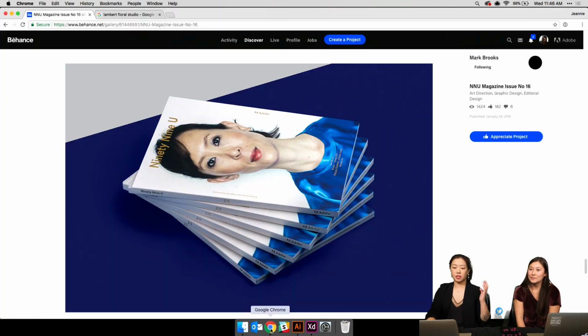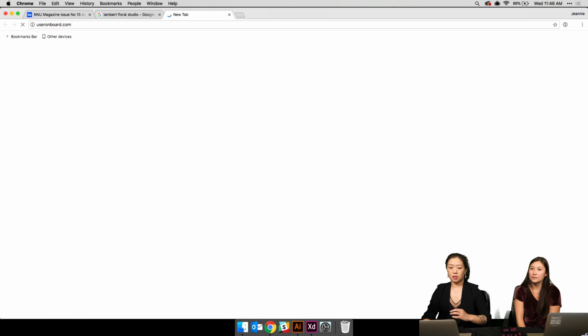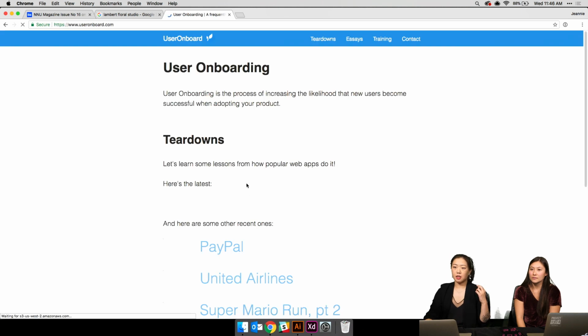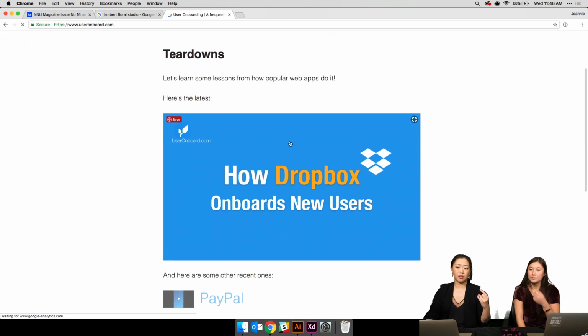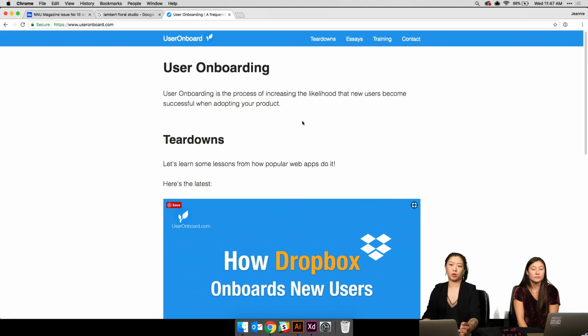And one thing I really love using is a resource called User Onboard, useronboard.com. It's someone who writes down how a lot of really great brands and apps have onboarded users, and he walks through UX best practices for why you should have terms of service here, why you shouldn't use an image here. So I think that's really great. I refer to useronboard.com a lot. I love learning from people like him, really thorough.